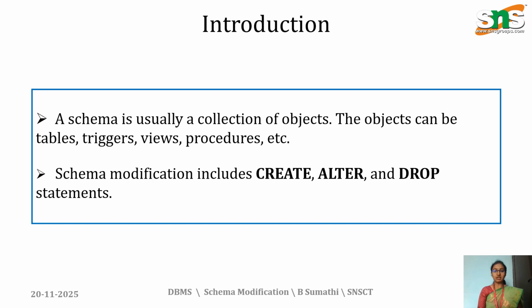The schema is usually a collection of objects. These objects can be tables, triggers, views, procedures, etc. Yes, we have discussed triggers, views, and stored procedures also. So, schema modification includes create, alter, and drop statements. If you are creating a table or triggers or views or procedures, etc., they are called schema objects. This is called the schema, and schema modification includes the create, alter, and drop statements.